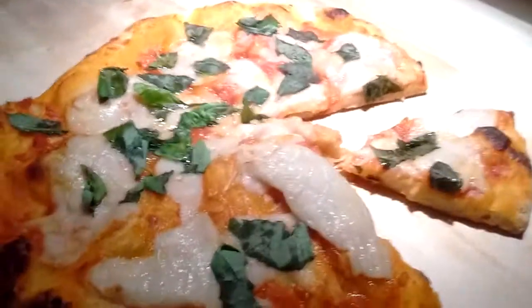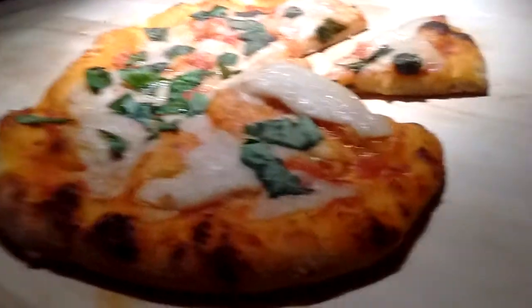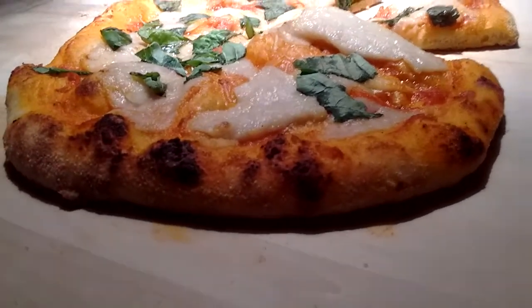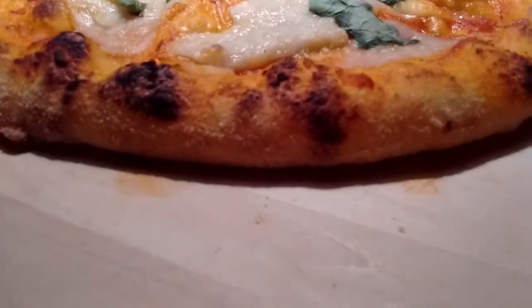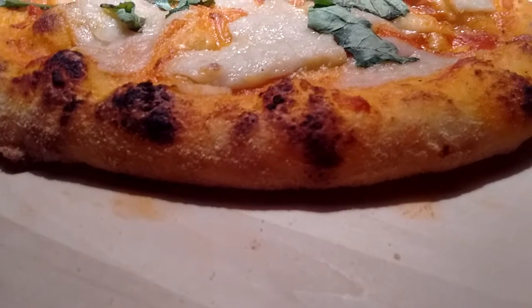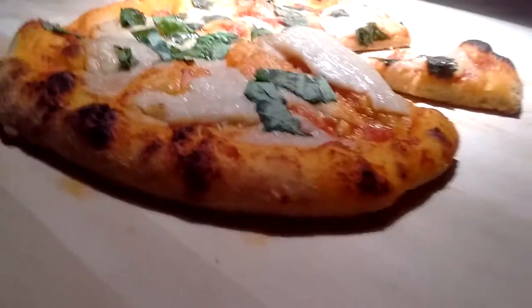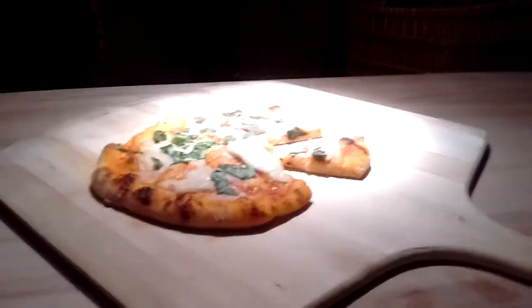This is another pizza margherita, and I already ate a piece. It's really good. And I'm shoving my pizza stone into the corner, and so the part that's closest to the sides of the oven do get a little bit more blackened, which is what they're looking for. But there are no black spots on the bottom because it's just not hot enough in my oven.